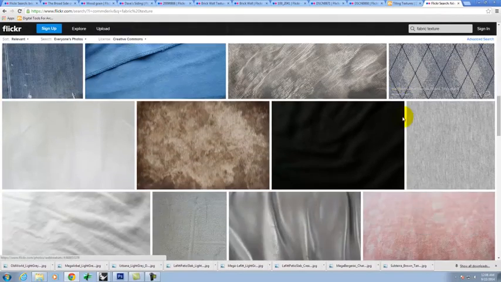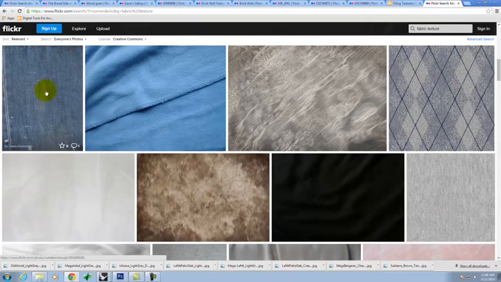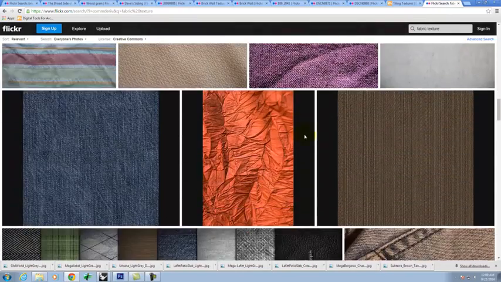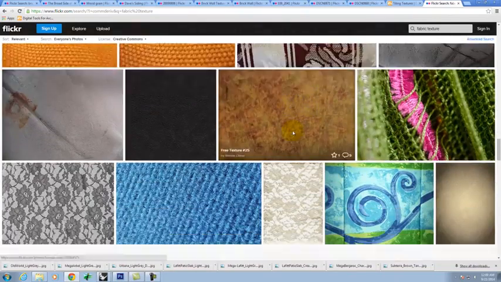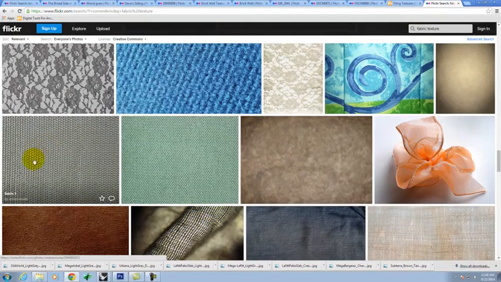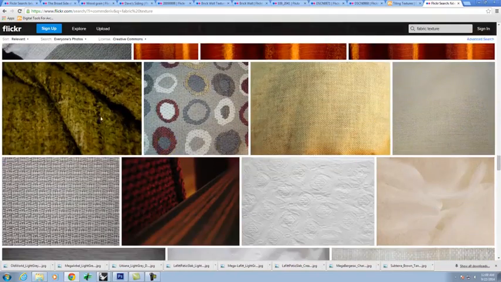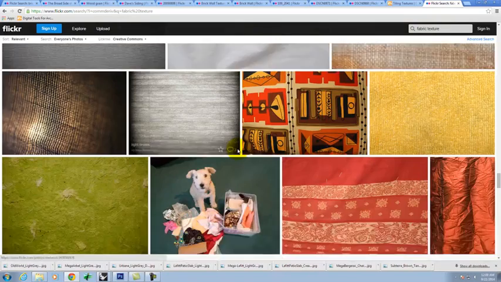They're not perfect. You can see that this one's been used before. You know, jeans. There's a variety of different things. Depending on what you're interested in, you can use any one of these. Ideally, we're looking for a straight-on shot. So maybe something like this would be good. You don't want something that's in perspective or something that has a lot of shadows. So something like this isn't going to work because when you tile it, it's going to look like it has a very repetitive pattern to it. So you want something that's kind of generic, and you could pick any one of these.